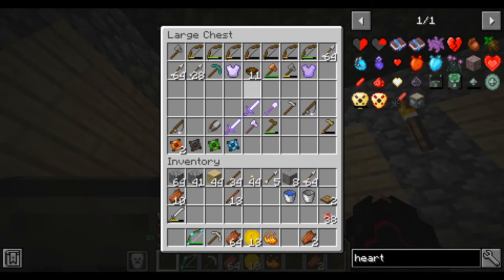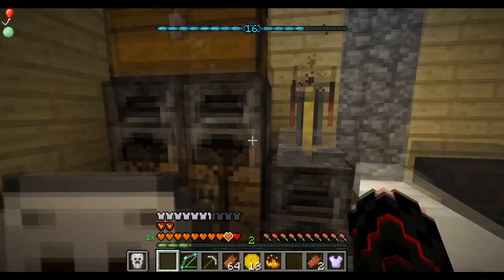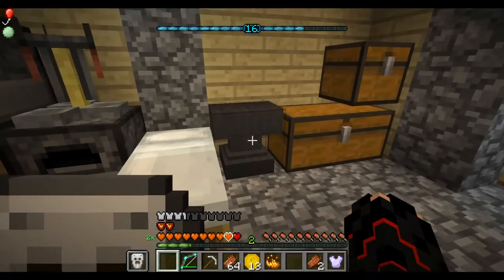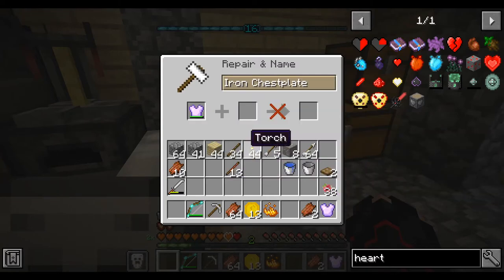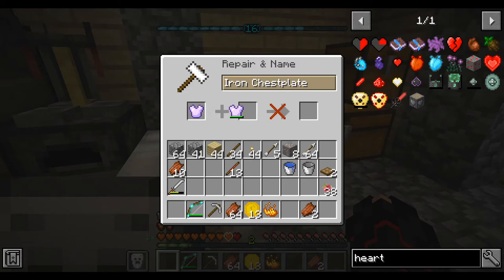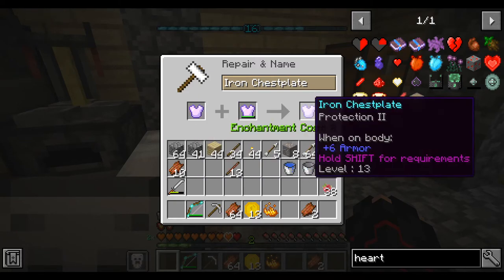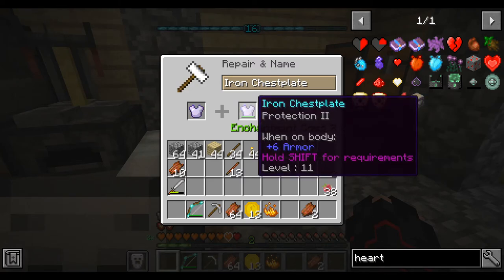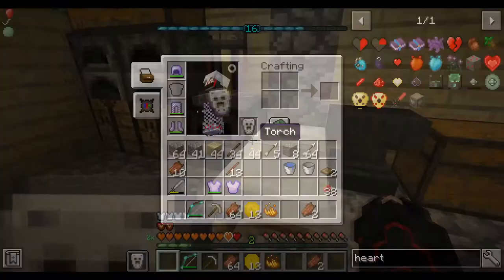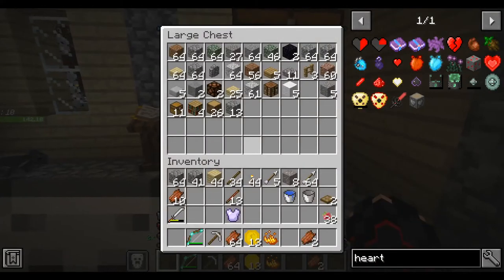I have a protection. Wait a minute, I can actually put this into the thing. Protection 2, protection 1, and no, it doesn't, okay. It still doesn't do protection 2, which kind of sucks, but okay, so it doesn't transfer over. I wonder if it does to a book, maybe? Can I do a book? I'm not sure if I can do a book.